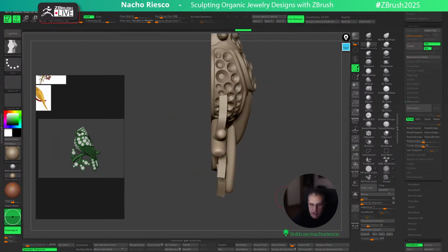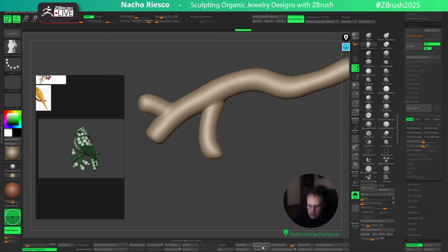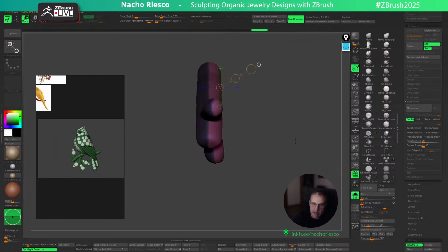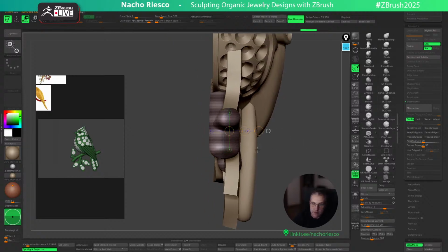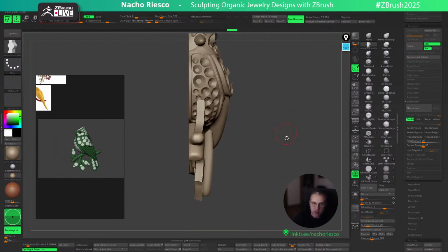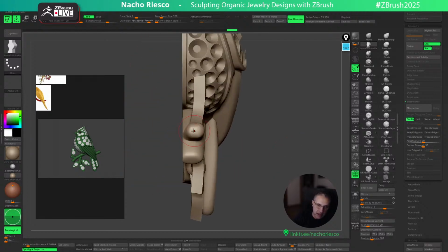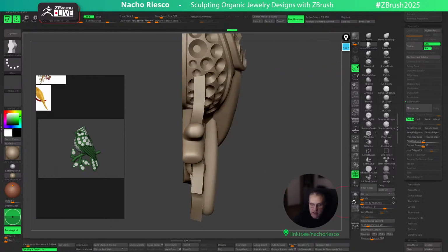What you can do is start working on the Z-axis. That means we can group front. Now we have two polygroups. Now we can make a mask here, invert the mask, and make it thicker here, like this. So even from the front, we still have 1.3 millimeters, but we're giving more strength to the profile. The branch is not going to be easy to break, because we are making it thicker, not in the front view, but in the side view.